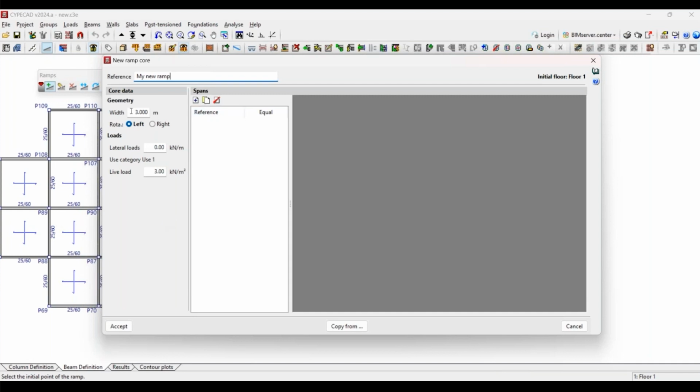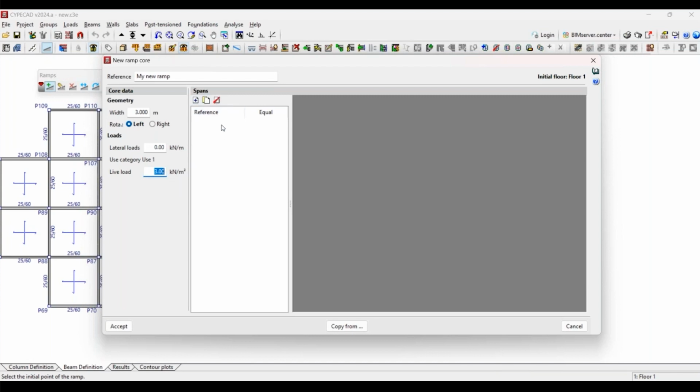Okay, and here I have different ways to add ramps. The first option that I have is just to add a simple ramp. To do that, I will define some geometry information, width, and the rotation of this ramp in case I have a curved ramp. It could be to the left or to the right. I can also define some lateral loads and live loads. But then actually what I need to do is to add different spans.